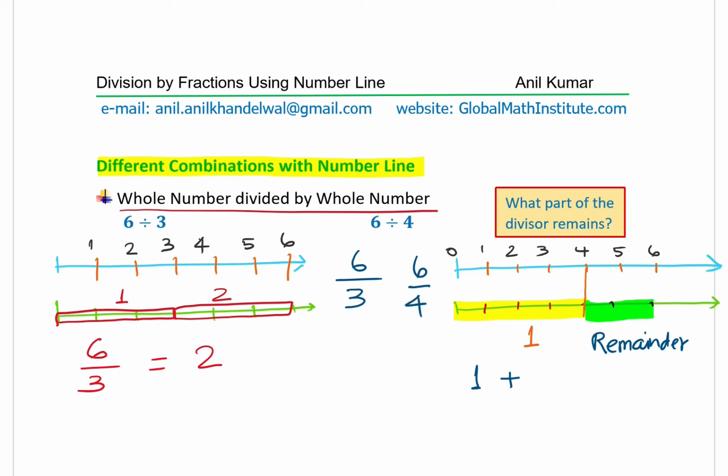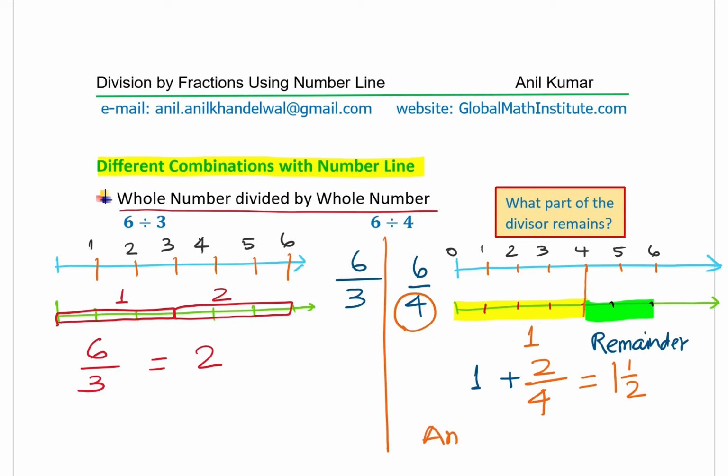Let me draw a line in between, signifying that these are two different examples. The line should have been on the other side. Okay, so that is the line for us. 6 divided by 4. So what remains is these two portions. And how much are they for? Divisor is 4, correct? So what part of the divisor? 4. So you could write this as 2 out of 4 or even half, right? This is the same as 1.5 because 2 out of 4 is 1.5. So that is the result or the answer.